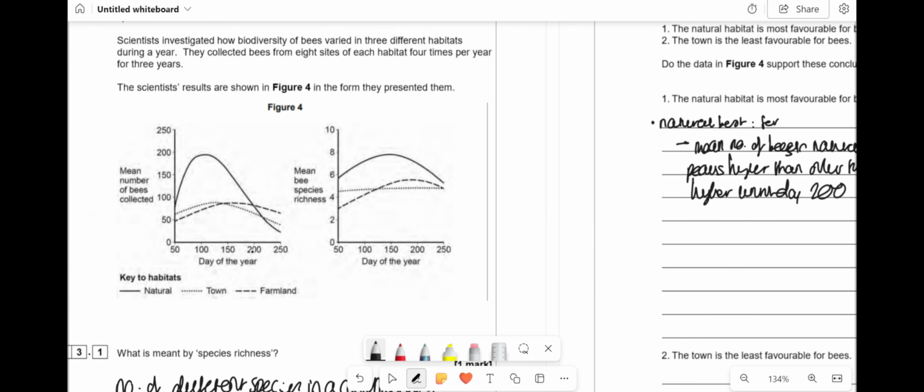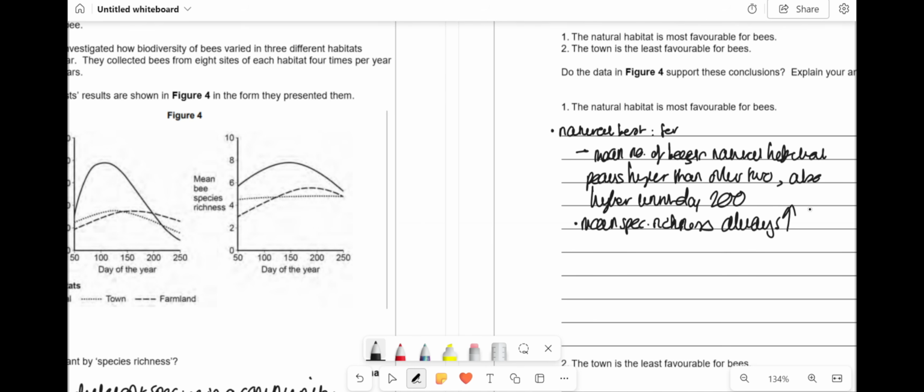So that suggests that up to this day, they're quite happy being there, or else why did their numbers go up, right? But then as well as that, if we look on the other one, you can see, like I said before, that's why reading the graph just real quick beforehand helps. The mean species richness is always higher, right? However, the problem is that after day 200, it drops below both the others. You can see that kind of goes against that.